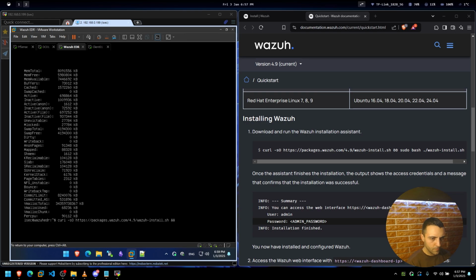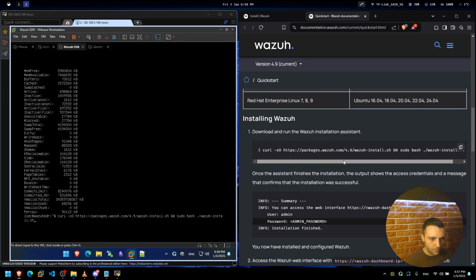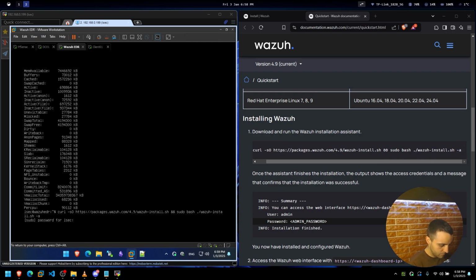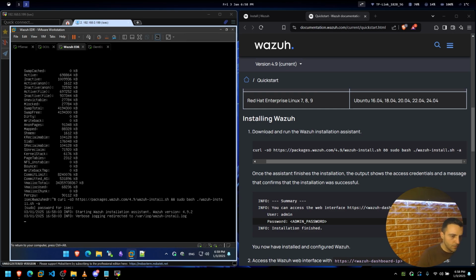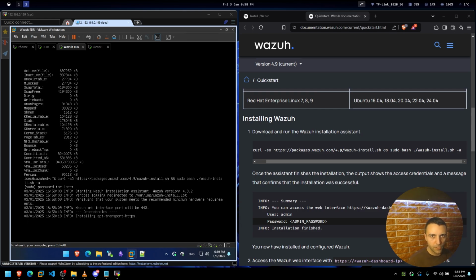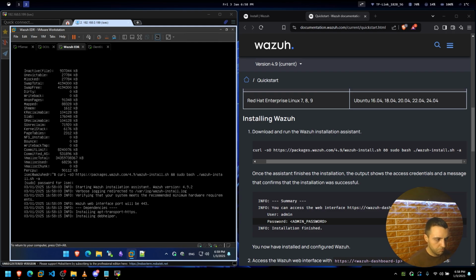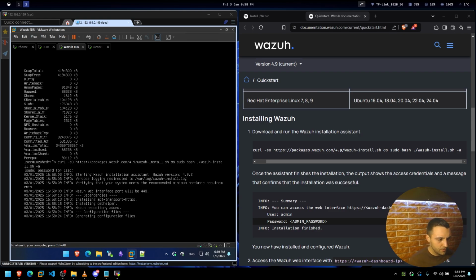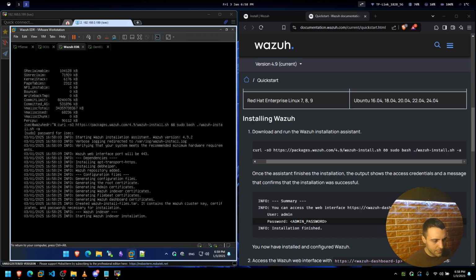Okay. sudo bash wazuh-install.sh. I think that's it. -a. Okay, run it. And based on the docs, if everything's alright, that's it. So for now, the installation process looks something like Sliver, one bash command, and that's it. So if that's the case, I'm gonna be happy, because in past streams where we were installing different tools, we had problems with the installation process. Let's say they were bad, but things should be fine now.